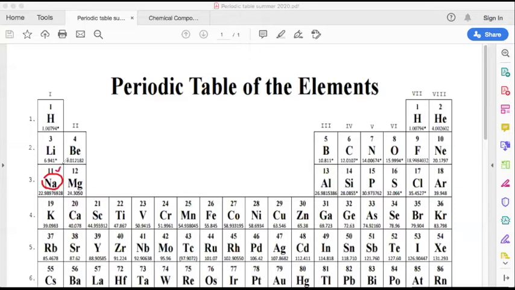This is your atomic number. The bottom one is your mass number, you can say. So this is 22.9 and we usually take 23. This is atomic mass unit, or you can write grams, right? So this is your mass number, 22.9 grams. So I can say 1 mole of sodium is how many grams? Around 23 grams. Similarly, if I say 1 mole of nitrogen element, how many grams?